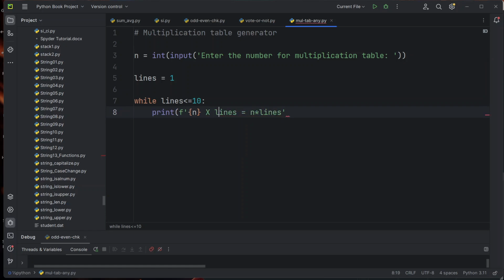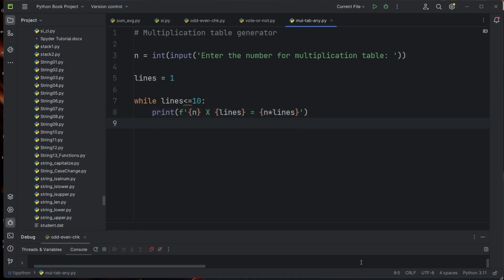Done? So lines is also a variable, it should be again within curly braces. Now this calculation must also be kept in curly braces. Done. And after that I will close the parenthesis.